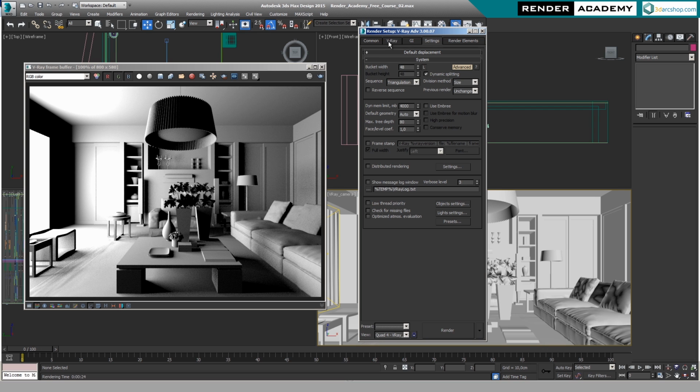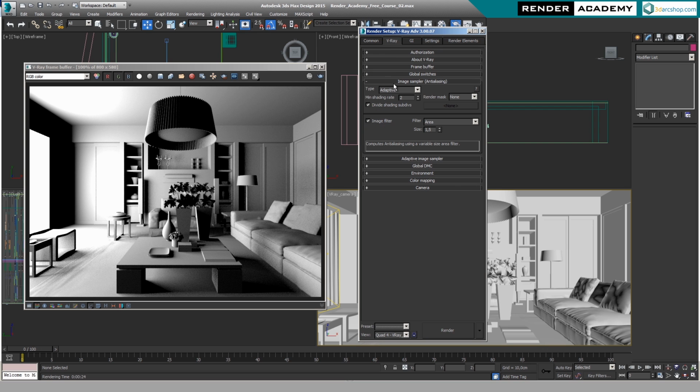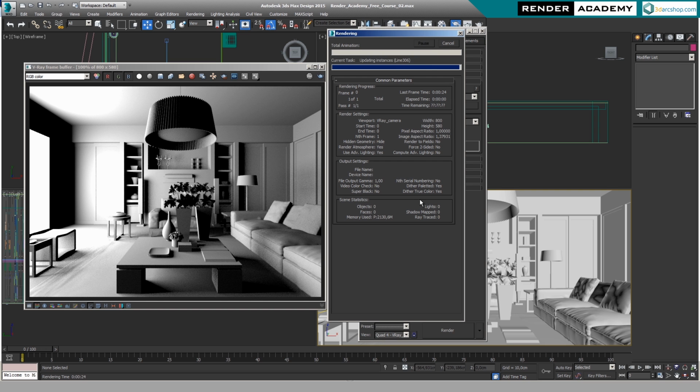In the settings of V-Ray here, the core settings, I have image sampler, the anti-aliasing that is affecting the various borders, and this will also be covered in later lectures of this video course. I change adaptive to fixed to be sure that I have very rough settings. So the previous render was 24 seconds and it gave me this result. Now I try to render again and let's see what happens.